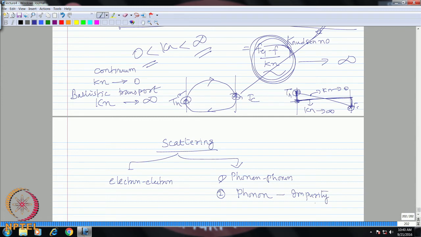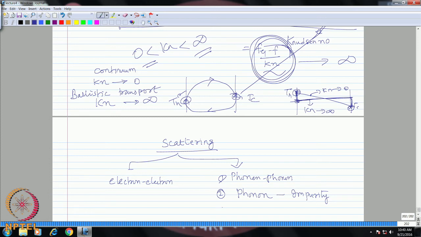because the impurities themselves are not a physical carrier, okay. So, they are some kind of a resistance to the flow of phonons, and the phonons have to encounter them, and most likely they cannot pass through these impurities. So, they get scattered, and there is a certain scattering time associated with that.